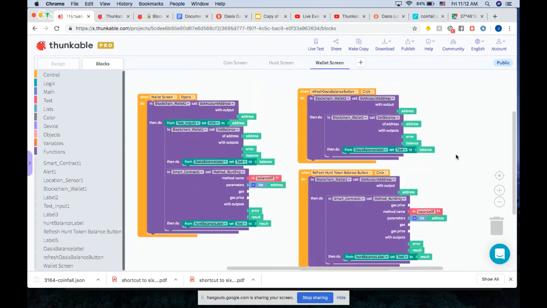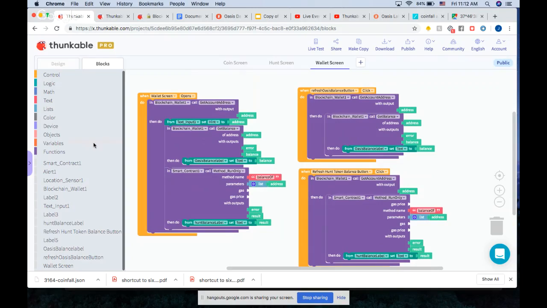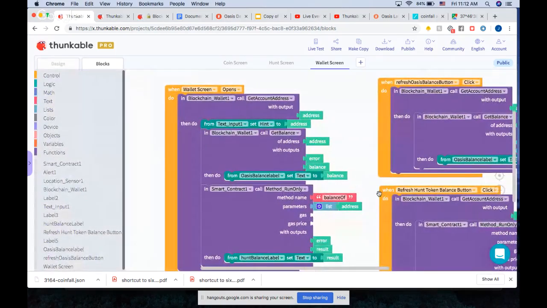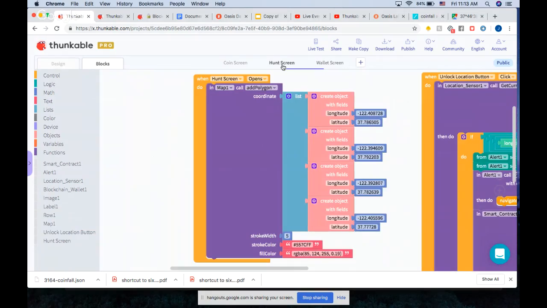All right. Let's see. I think we have to enable our location for this app. So when the hunt screen opens, let's go back to the screen really quickly.